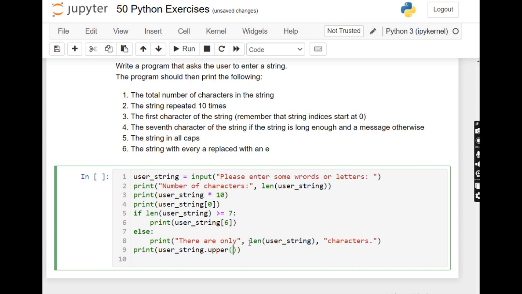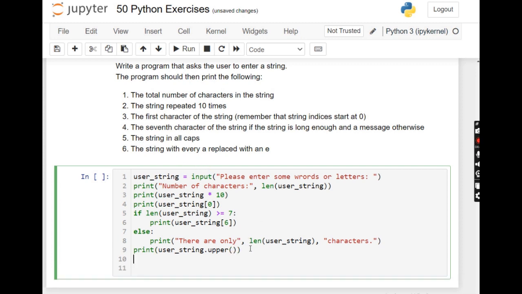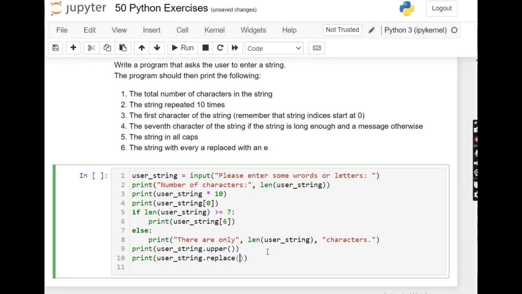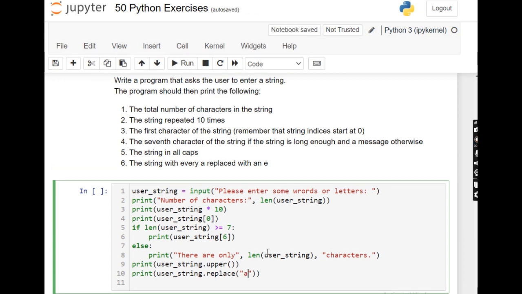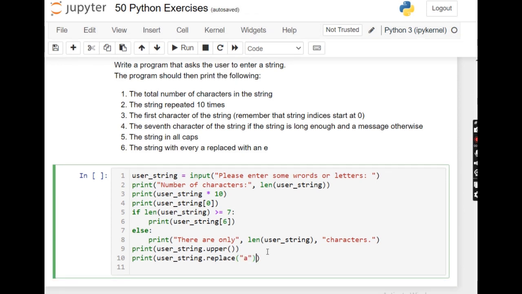The string with every letter A replaced with an E. Print user string dot replace, we're replacing A with E. So that should do it.